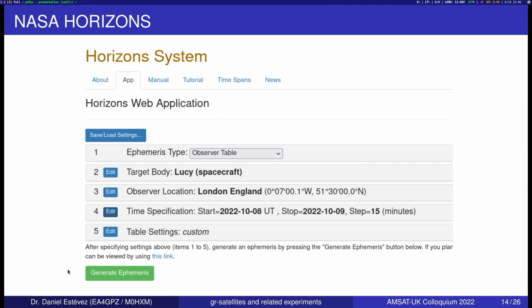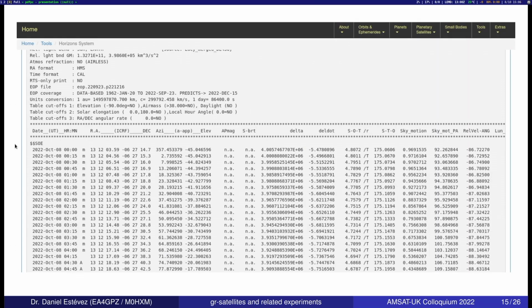Then you click on Generate Ephemeris and instantly you will get this kind of text output, with a number of columns. You have time here. Then you have right ascension and declination. I know many people are not familiar with right ascension and declination. They are the coordinates on the sky. The stars have fixed right ascension and declination. They're not fixed on the sky as we see from Earth because Earth rotates, but each star has its own fixed right ascension and declination coordinate. For these missions which are far from Earth, their right ascension and declination changes slowly.